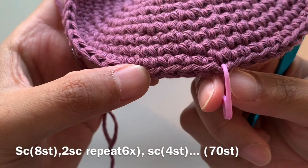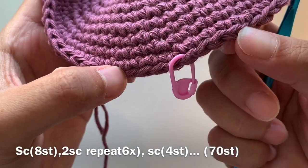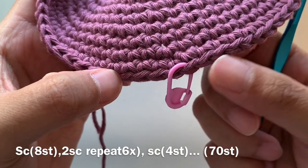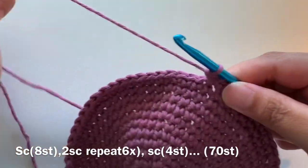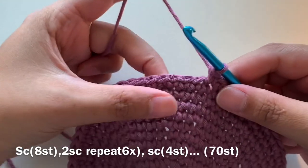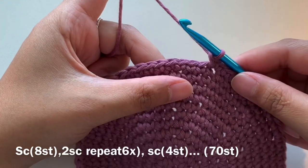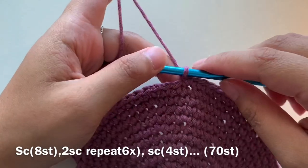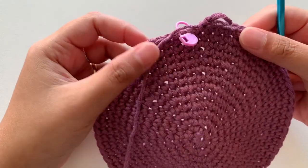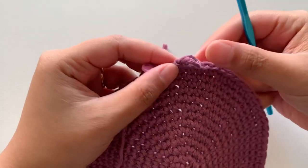So we're going to put here single crochets because we already put 4 single crochets here into the first stitches. Okay, so complete your round 13. Our round 13, we're going to have a total of 70 stitches or 70 single crochets. Okay, so continue your round 13. When you're done your round 13, a total of 70 stitches or 70 single crochets.